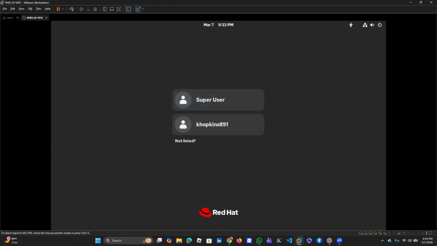So today we are going to go over how to create a swap partition. To give context, a swap partition is disk space that Linux can use as extra memory when RAM starts to fill up. So swap is just a virtual memory space.